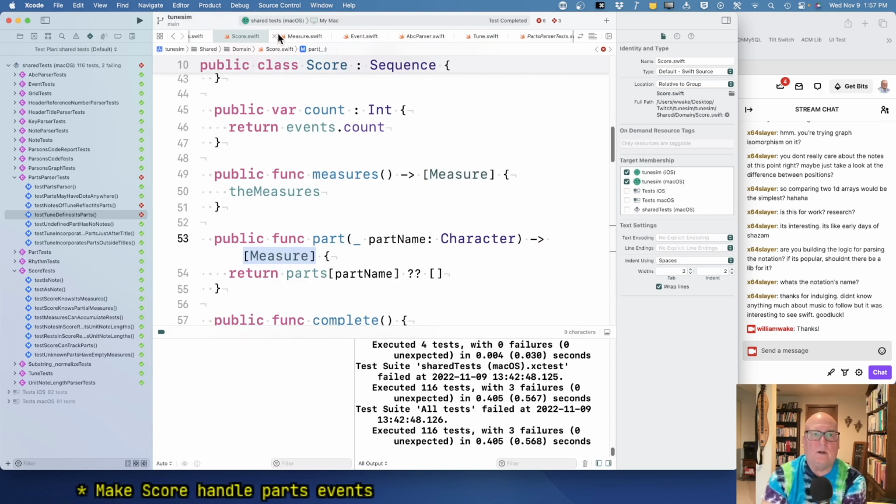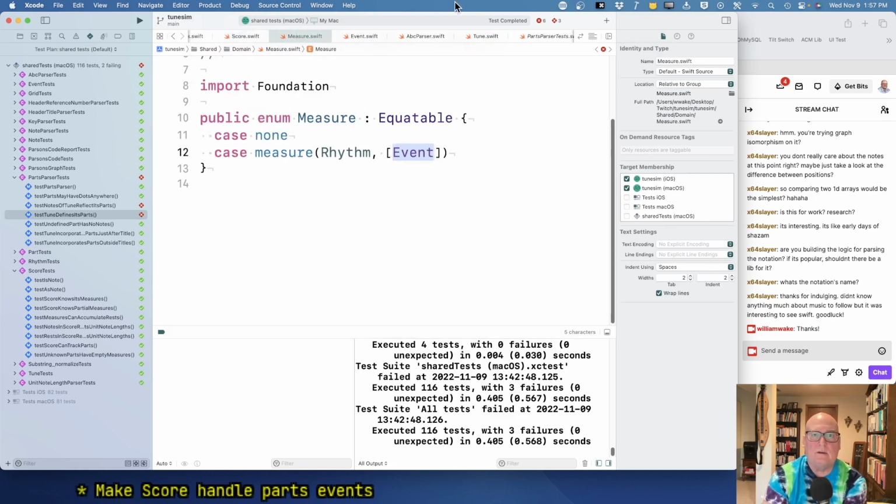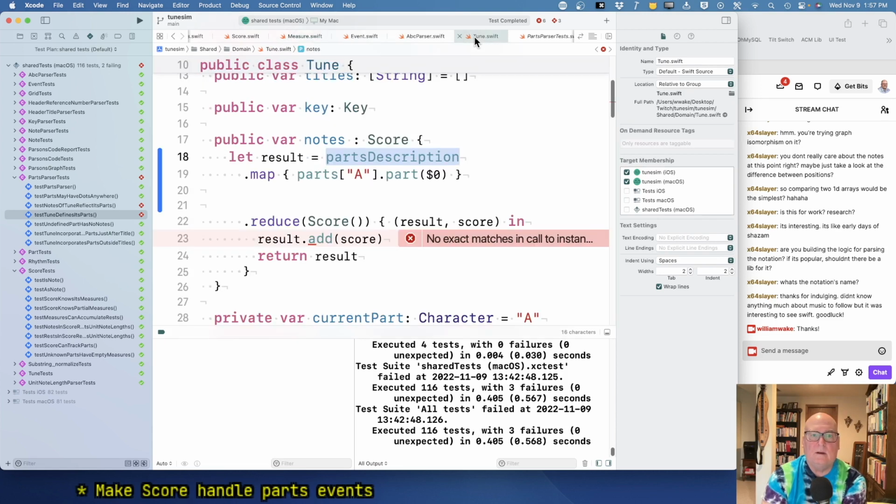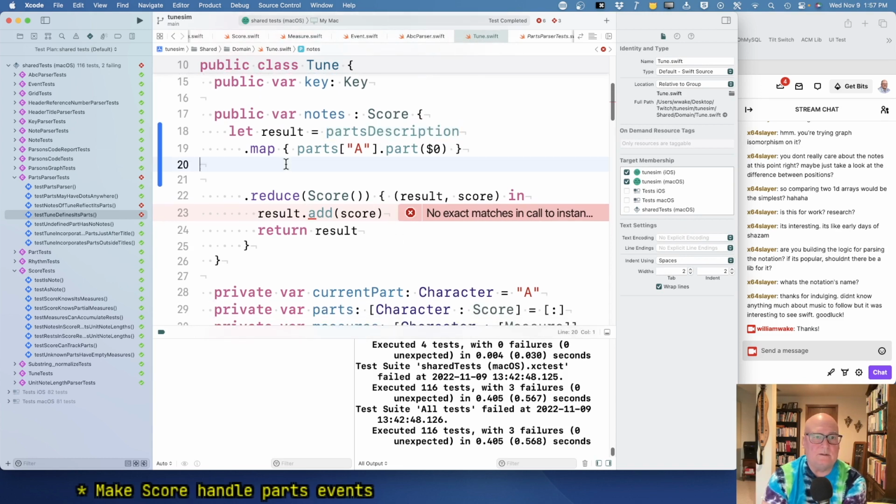Okay, we're going to map array of measures. Okay. This two-level thing is getting me here.